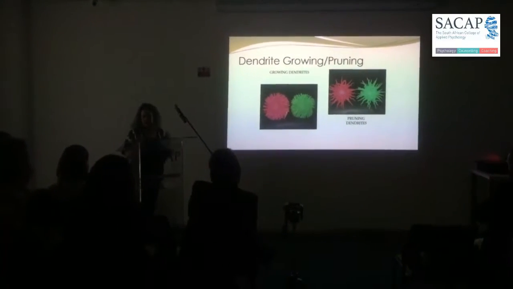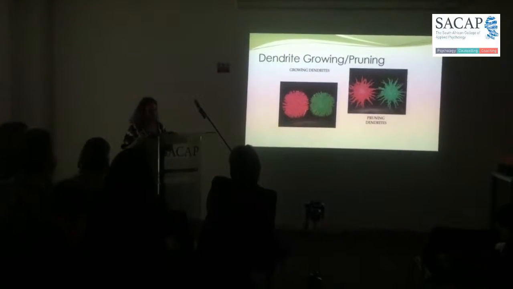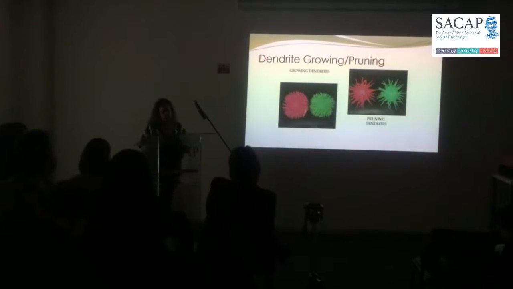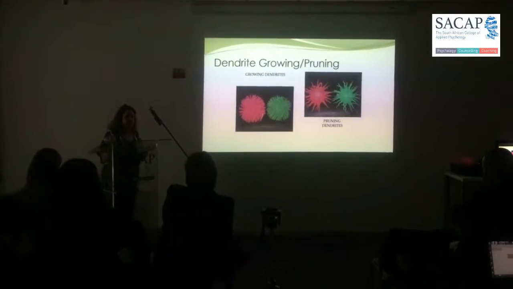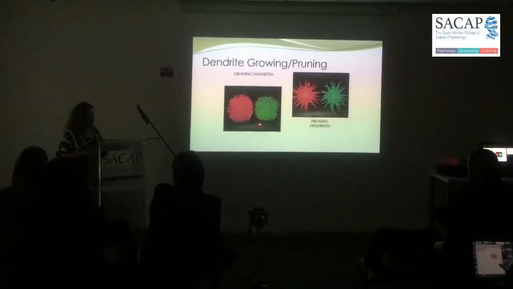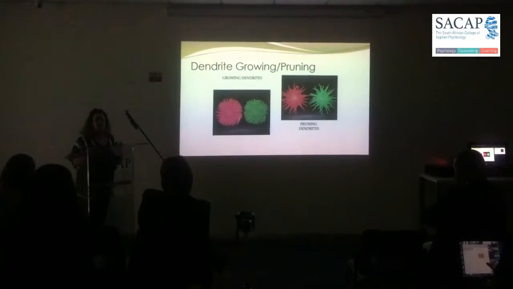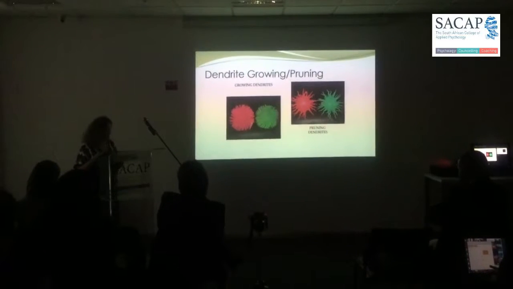So the more dendrites you have, the more synapses, the more nerves are firing. Okay, so there's more learning and consolidation. As we age, we go through this process of pruning. This is normal as part of the aging process. The pruning means that we have different synapses. So the more we use, the stronger those connections and pathways become.